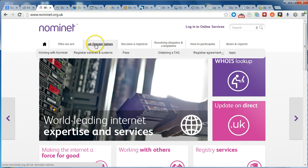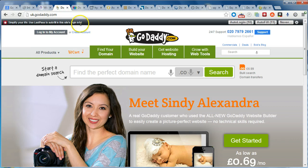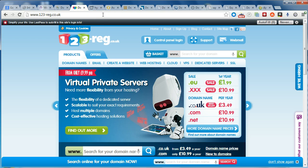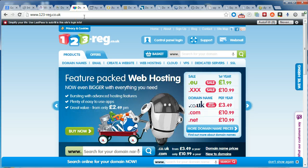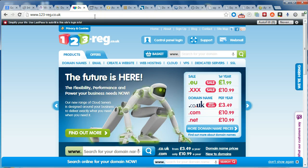So if you want to buy a domain name, you can go to one of the major domain name registrars. In the US, GoDaddy is extremely popular, and in the UK, 123reg is another popular domain name registrar. Although GoDaddy and 123reg are some of the most popular, I recommend that you shop around to see if you can get a good deal. The only thing you need to remember is that you have full control over your domain name. Just make sure that you have complete DNS control and that you are the registered owner of the domain.